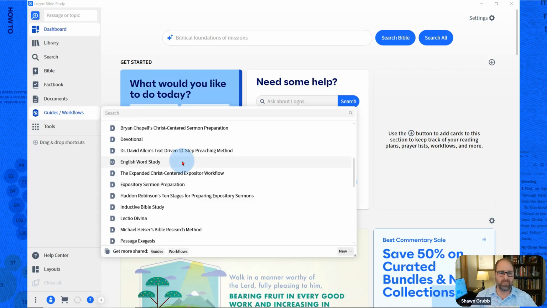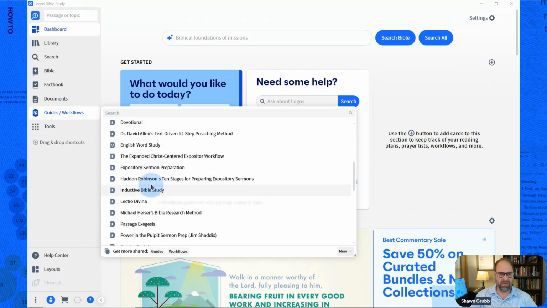If you try out Brian Chappell's and Haddon Robinson's and the expository sermon prep, you'll see that there's overlap because the expert advice on preparing an expository sermon is going to have similarities, right? And that's what you have in these workflows.